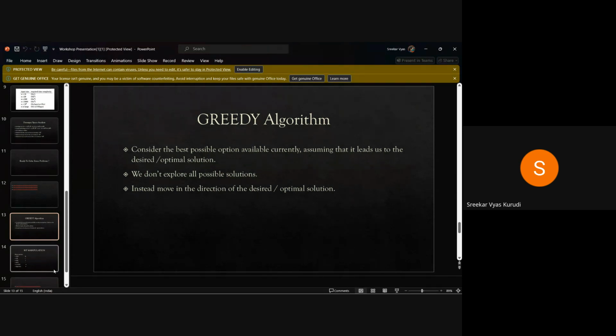Why will I get a solution if I go in that particular direction? Do I actually get the optimal solution if I move in that direction or not? So proving is very important. First thing is the giving up stage, second is intuition, and third is proving your intuition. And after you prove your intuition, you code up whatever solution you thought of.